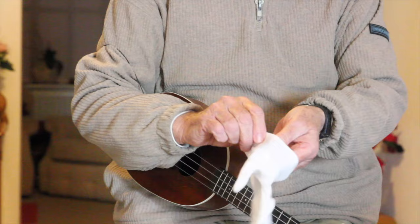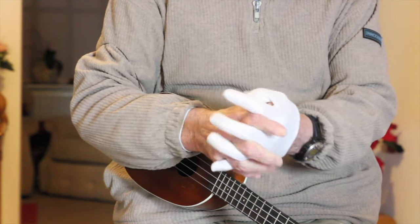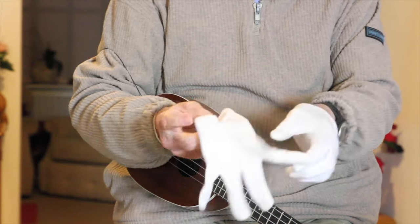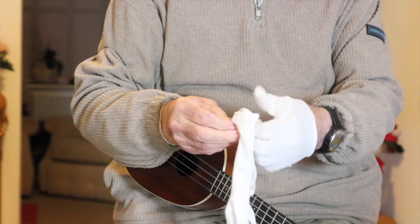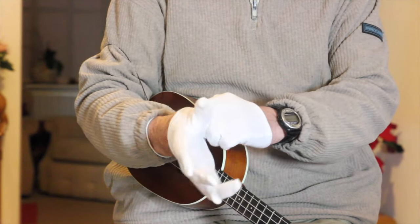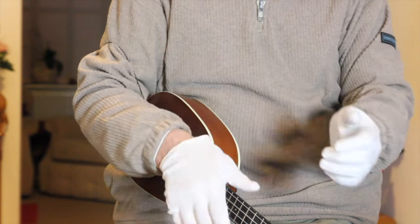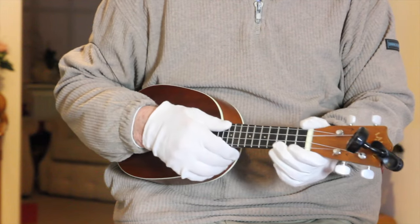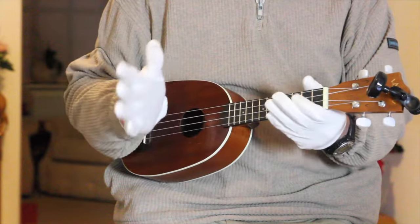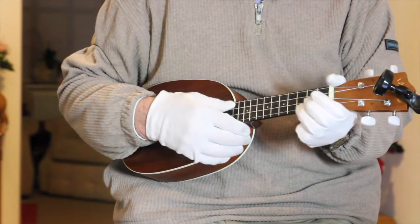I bought a pair of very light cotton gloves. I say lightweight because you still want to be able to feel where the frets are, where the chords are and so on. A thicker glove won't do that. But the lightweight cotton glove will protect your fingers to a certain extent, not 100%, but certainly 75-80%. That gives you more encouragement to go back and play. So you've got your gloves on, both sides. I'm right-handed, obviously you reverse the whole principle if you're a left-handed player.